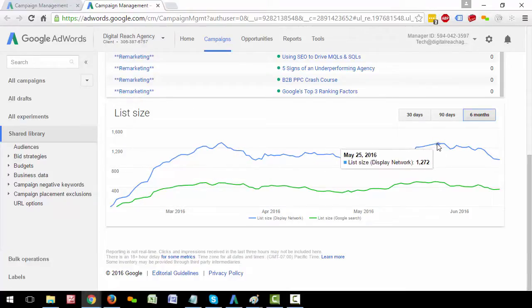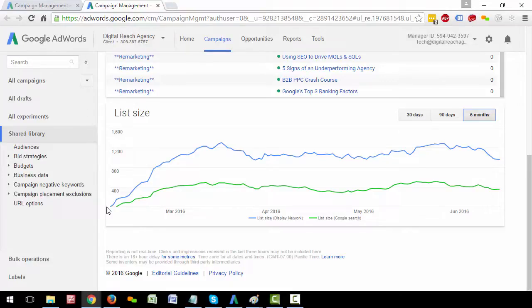And what we're looking for here when we're checking the list is, let's say you check this every 30 days, you want to make sure that your list is not tanking. It's not going towards zero. So let's say if this graph were flipped around and we saw that it was going towards zero, we would know that something was wrong with our tracking. Usually it's something simple, like a lot of times we have web developers who make changes on a certain page and they accidentally drop the analytics code that's on the page that we're using to track the users who come to the site. So if you do see that your list is tanking, that's a sign that you need to make sure that your code is all correct, so that you get your list repopulated.